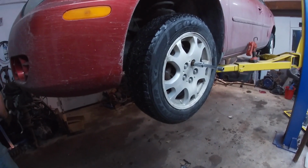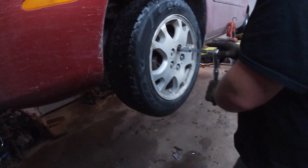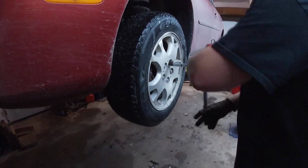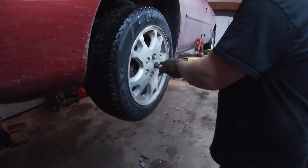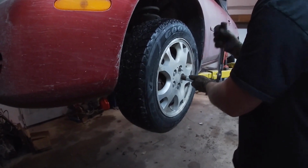Like anything, we're at the tire off, guys, and if you're familiar with your Neons, it's going to be 2 21 mil bolts to get the spindle off from the strut, and then it's 3 13 or 15 up top, depending on who put the nut there. 3 13, but if you go to the first gen, they're 15. It all really depends. The back ones are 15s, I think, too, aren't they? Or are they still 13s?